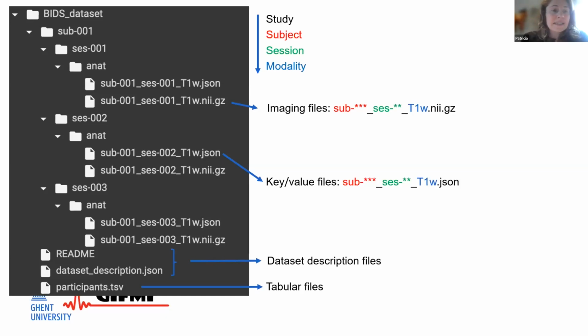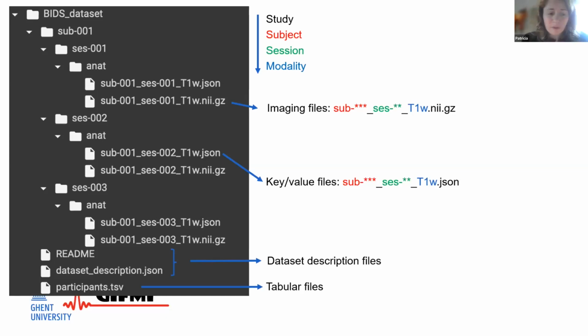And besides these data, so the images and the JSON files, you also have data description files where all the information is included about your data set. For example, is there an ethical committee? Are there publications already that came out of it? Who are the contributors, etc.? And also a whole file that you can use to provide information about your participants. So not only the participant naming, but maybe ages, the gender, blood values, etc. That's all possible to add there as well.